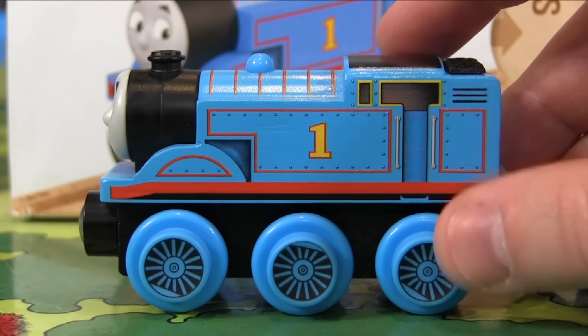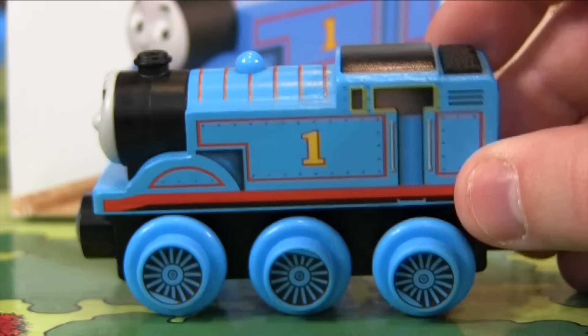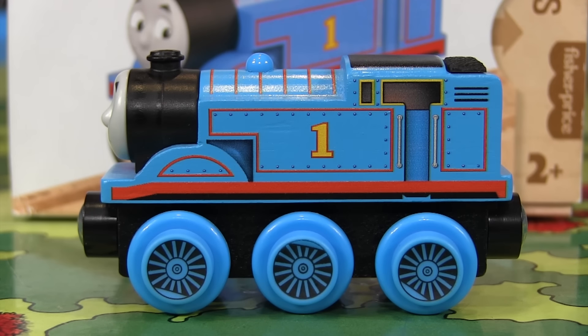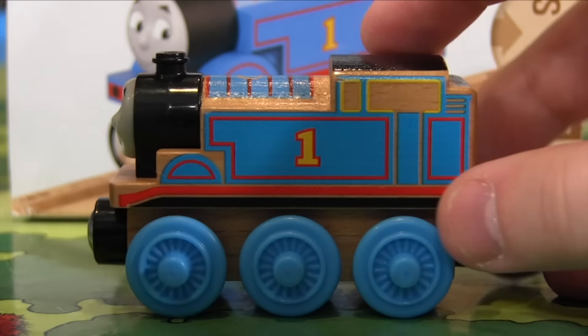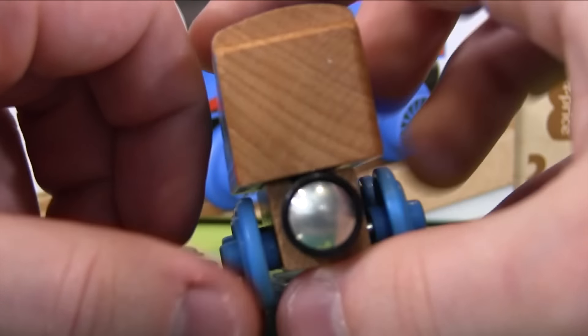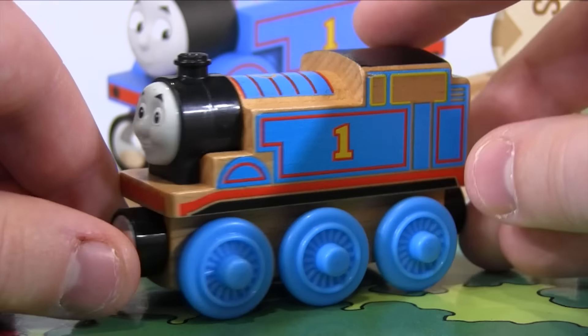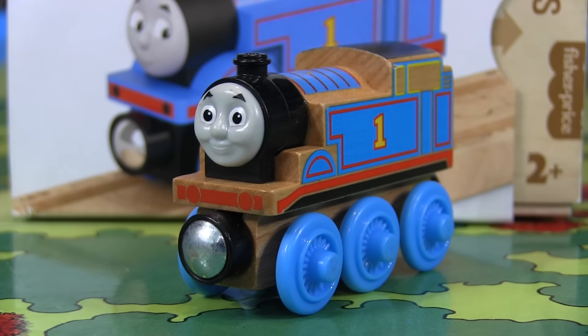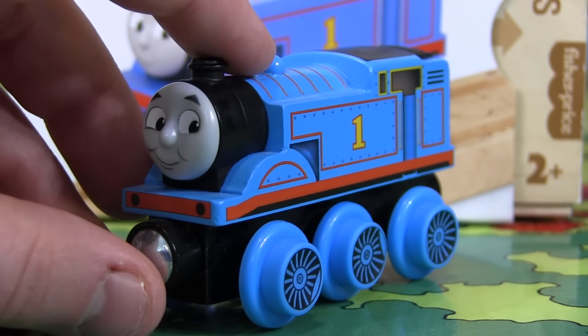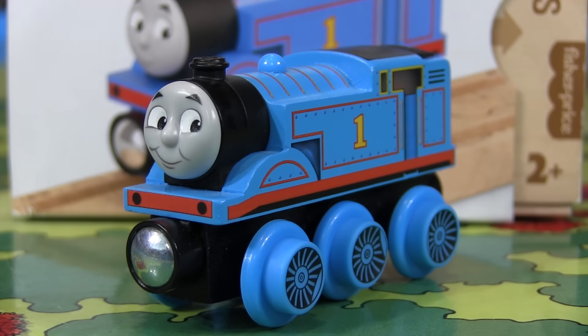Here's the thing: I do believe this is a fine version of wooden railway Thomas, I really do. I think we are all used to the regular shape and style of Thomas from 25 years. That engine was around for a couple of decades and it's hard to let that style go. But all things considered, this is a really nice version of Thomas. Not too long ago we were dealing with a Thomas that had barely any detailing — that was our normal for a little bit, and it's kind of shocking that's what we were presented with. So having this in our back pocket compared to what we were given in the past, there is no question that this new Thomas is rock solid. It is really, really good.